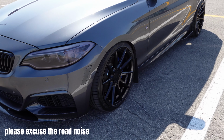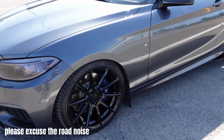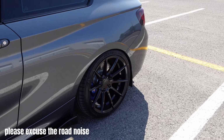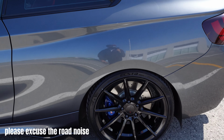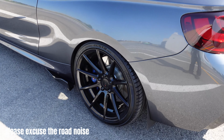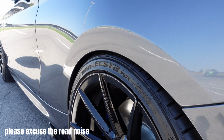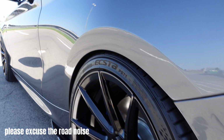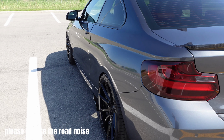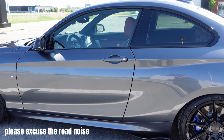With this offset, 35 on the front, on 8.5 mags, it's perfect for the front. On the rear, it's 40 millimeter on 19 by 9.5 inch mags. This is what it looks like on 265/30/19 tires. I'm very happy with this. The fitment is perfect. I don't need to put my spacers anymore. It's perfect.